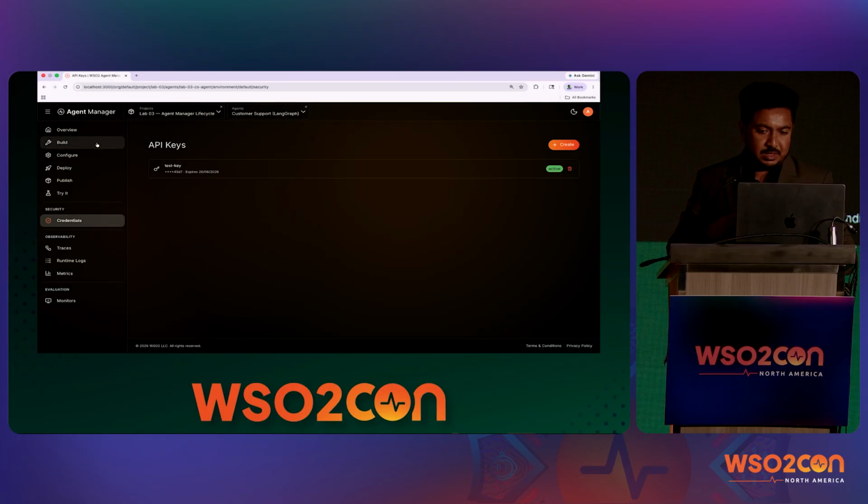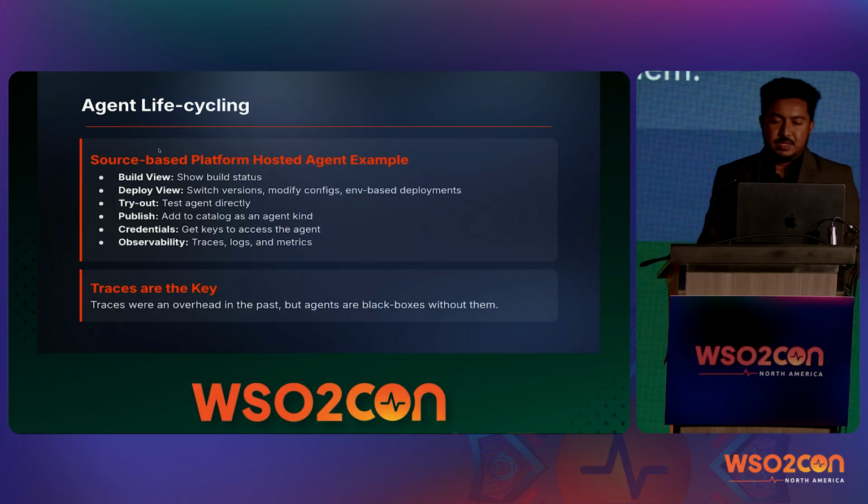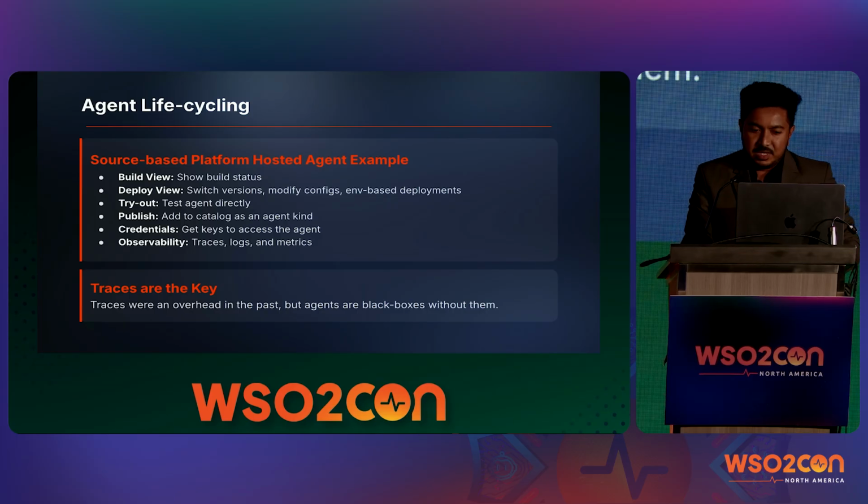There, you have the URL from the overview and the API key from me, and with that you can connect to your agent. And now we are coming to the most interesting part for this session. It's the traces. Traces are kind of the new thing, but not a new thing actually. Traces were there for a long time, but it was considered as some sort of overhead, right? It was not enabled most of the time unless you had a very serious issue you wanted to debug and go through.